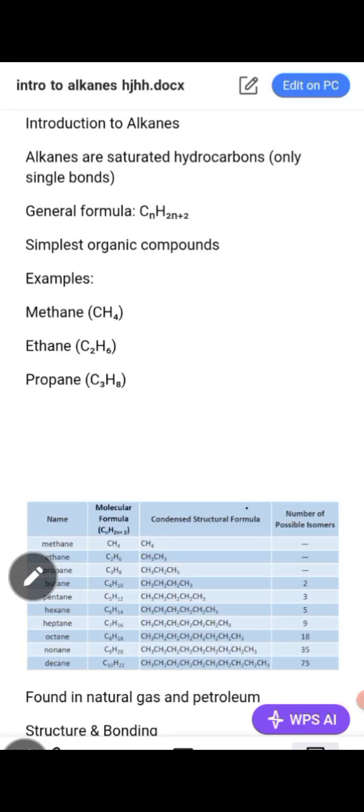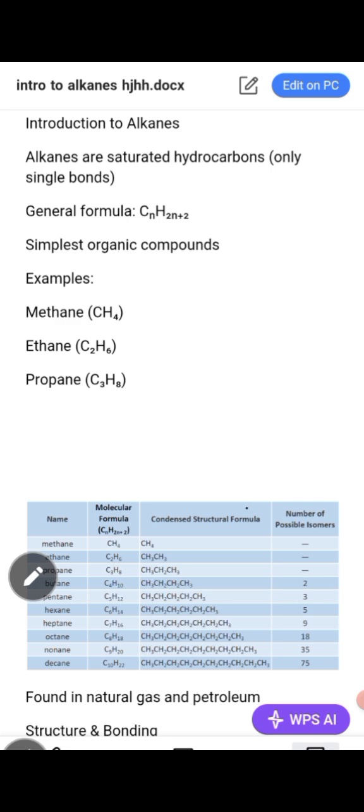Today's topic is organic chemistry and the subtopic is alkanes. So we'll be talking about alkanes, and that is under organic chemistry. We have alkanes, alkenes, alkynes, alcohols, alkanoic acids and all. But today we're picking just one topic from organic chemistry, and this class is applicable for 10th to 12th graders. That means for 10th grade, 11th grade, and 12th grade.